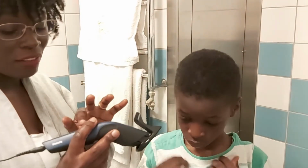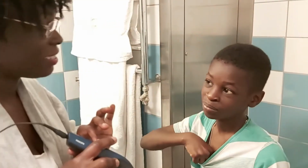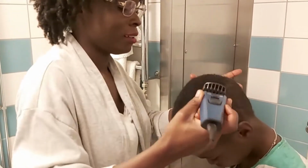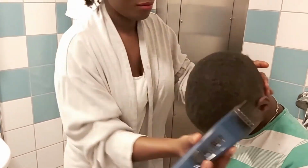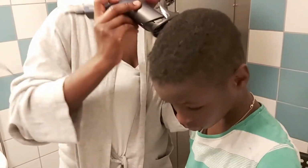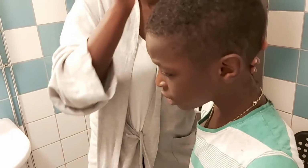You might fail at first, but don't be afraid. They're just our children who are really adorable, even if we give them a terrible haircut once in a while. But it's okay. No, we're not being a terrible one. But even if it does not work as planned, they still look handsome, yeah? Because as a parent, you cut it with love, which is always what I tell Adrian, that I cut it with a lot of love and dedication. Yeah. So, you see, okay? Yeah.